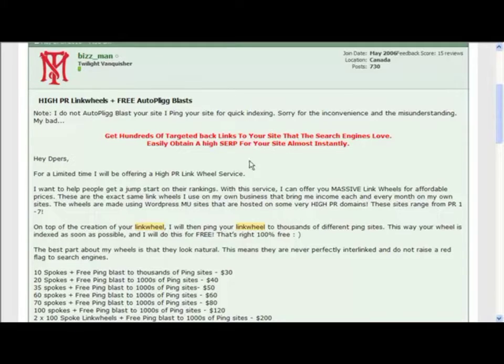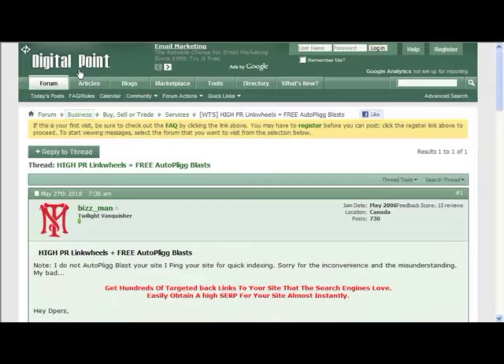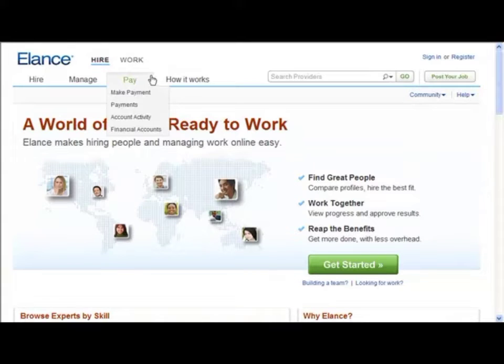Now, you may not be entirely comfortable, perhaps, with using Digital Point, so you may want to use a site like Elance or Rent-A-Coder or Guru.com or Freelancer.com or whatever it might be. Using a site like that, you can obviously find people and you can hire them to do a specific job. With these sites, you can expect to pay a little bit more, but you can still get some very, very good pricing. So consider using these sites as well. I'm not going to go through using Elance or any of these sites.